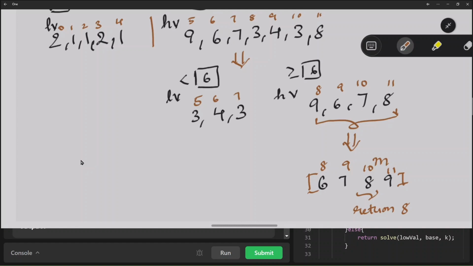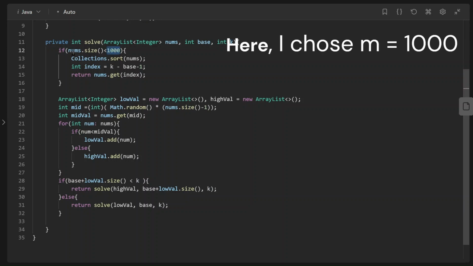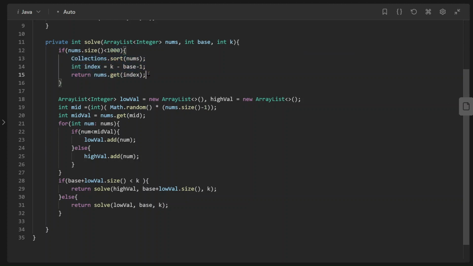So now let's see the code. We are given an array and a base index just to keep track, and the index that we want to find. If the elements are less than 1000, I'm directly sorting it and finding the index. If not, I choose a random value and call it the mid value, but it's random.